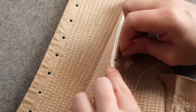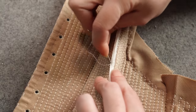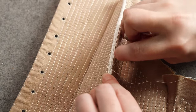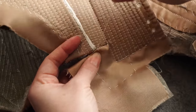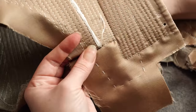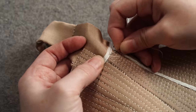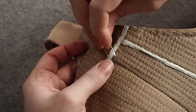Once that's done, it's on to covering up the seams. This is where I'm using that Japanese silk tape. This isn't 100% necessary. It just looks nice to cover up those seams, and it does help prevent wear a little bit as well. I'm also at this point able to make that funky little jog over at the top, which because of the boning, I can't fold things in order to do the normal whipping over the two edges. So I'm actually having to do them butted up against each other and whipping over the edge. You can see I've already done the one seam tape that's tucked in there. And then I'm able to do the other seam tape for that jog that will then fold and continue down.